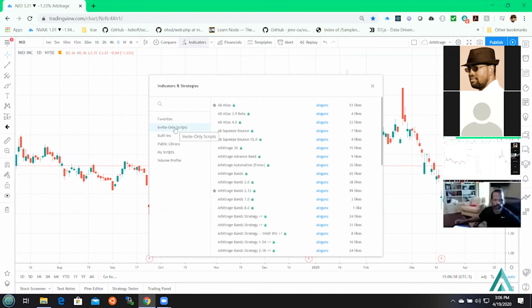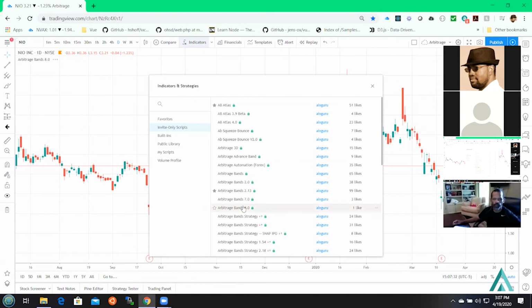The first thing I'm going to turn on is the new Arbitrage Bands 8.0, which we should be releasing sometime today, so probably after the seminar. Everyone who has the older version will have this version. This version has taken a while to put out because there are so many users that use it, and we want to make sure that when we release it, there aren't a ton of bugs. So we have been doing our best to make sure that it is ready for you guys.